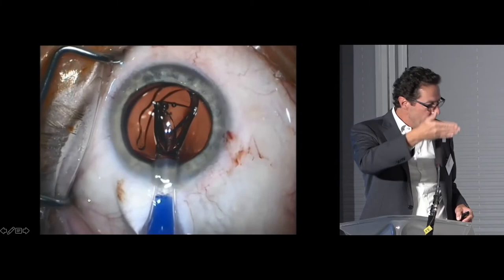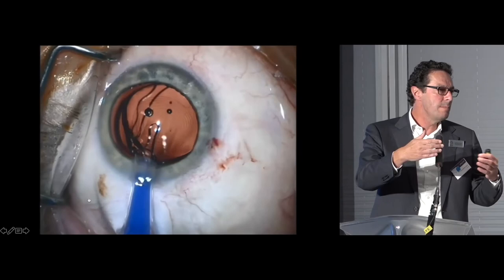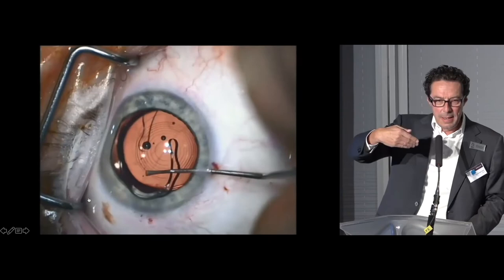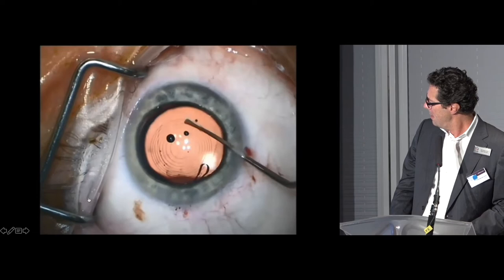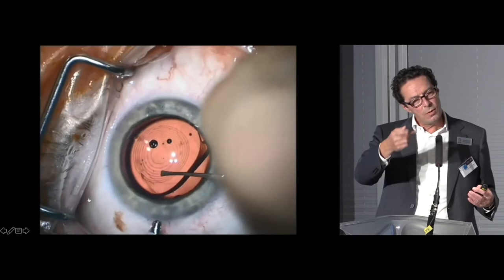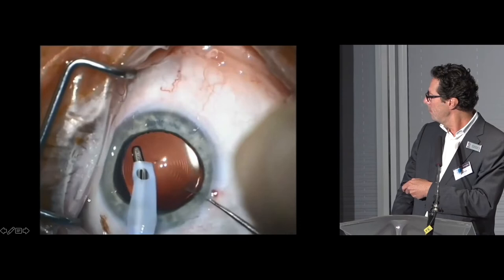In that first case, the optic came over the leading haptic, but that's not a problem because the lens is so soft you can easily manipulate it. You will see in a few seconds that the haptic can easily be brought into the sulcus where it should be positioned. You can see the rings on the lens on top of the primary implant. It is important to remove the viscoelastic from the interface — I go in with a spatula, lifting the lens and removing the viscoelastic, then from the anterior chamber and from behind the iris.